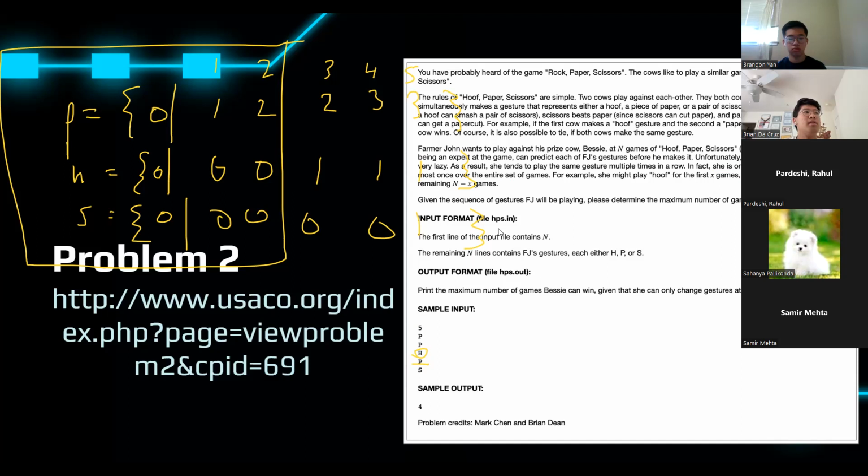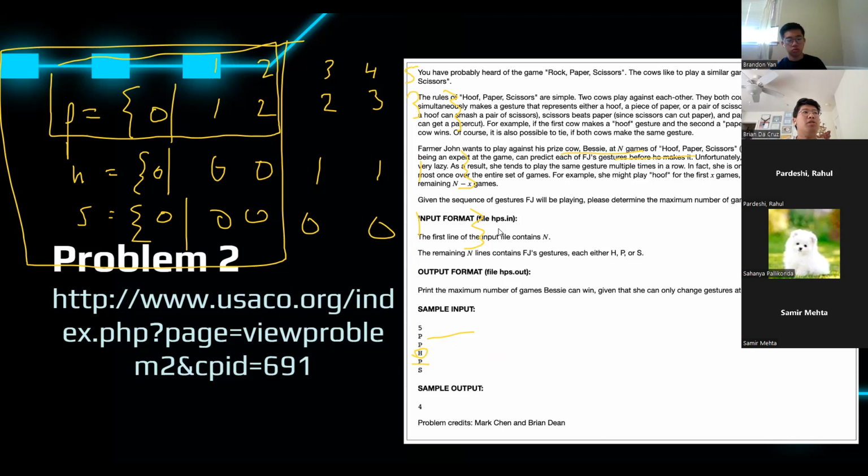So over here, let's say, how many wins can she get if she played P for the first 2 games, right? That's the amount of P's being played, because Bessie can play whatever she wants. We don't really care what Bessie plays as long as she can win the game. Since she knows what Farmer John's going to play, just assume that Bessie is able to win every single game that she plays.